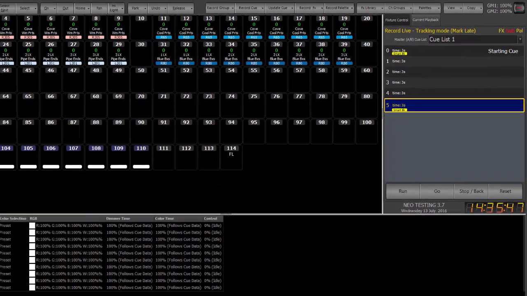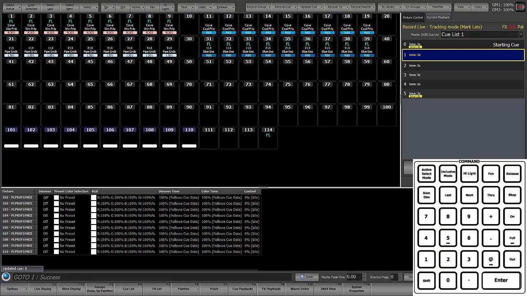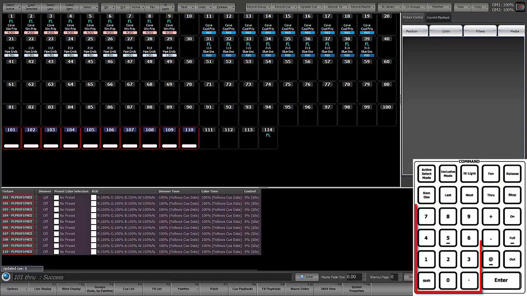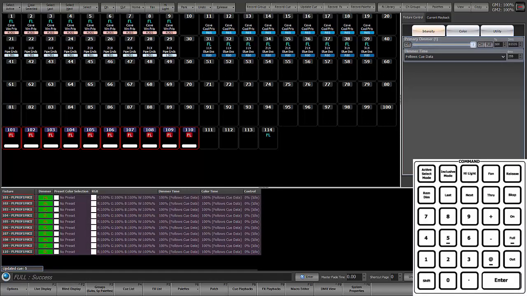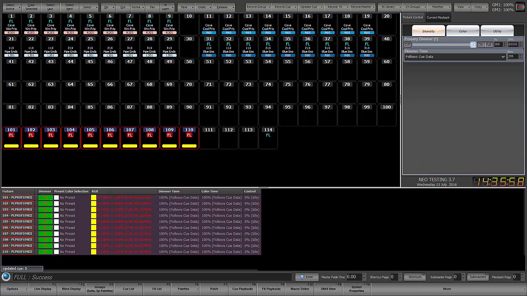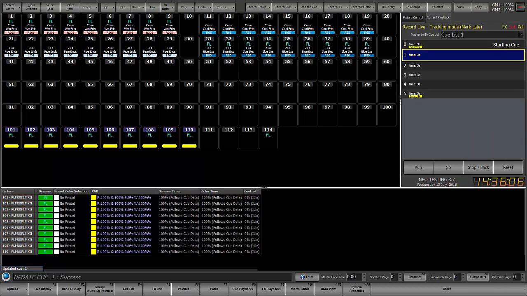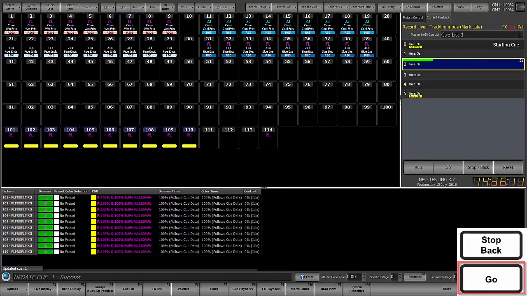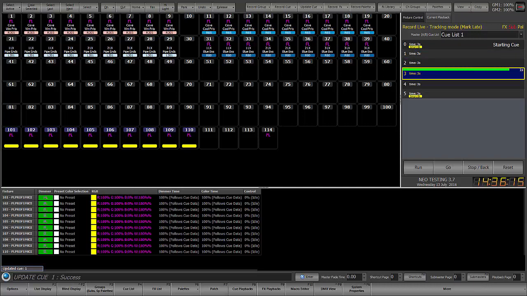Now, if we look at our queue list in the sidebar, we'll see we have a tag that says smart block. And I'm going to go back to Q1. I'm going to grab my LEDs, 101 through enter. We're going to put them at full, and what I'm going to do is provide a color. I just spun blue out. So now we're going to update this. We are updating to track. I know that because of the yellow text above my queue list. So we're going to hit go, and it's going to run in Q2. Go, running Q3. Hit go, running Q4.